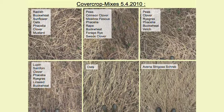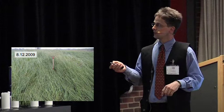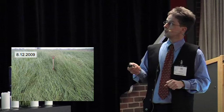And another observation, different cover crops, weed suppression. Who was at Don Rajkowski's speech, there was a question about weed control without plowing. So we can control it with cover crops like the South Americans do. And this is Avena strigosa, a more natural oat variety that has very good weed suppression. And it's a very tough stuff. So absolutely covered, and there was absolutely no weed at all. So that's how the Avena strigosa looked in December.